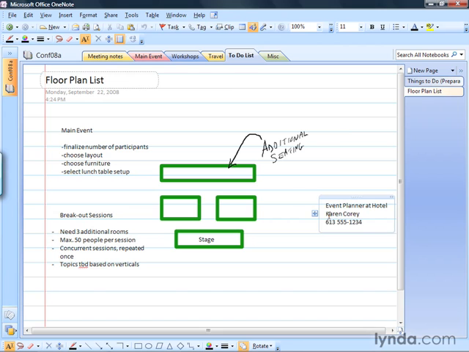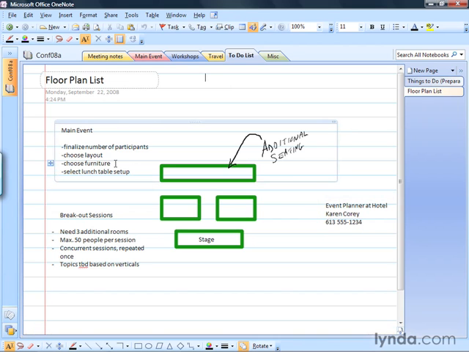And we're going to start off with our main event here. You can see when I move into the main event note that this note frame actually overlaps another note, which is handwriting and part of my diagram. So the first thing I'm going to do is just go over here to the right edge. When I see the double arrow, not for the additional seating note, but for the actual main event note here, I'm going to click and drag that over just so it's not overlapping. It's a little easier to work with. That also does something else. It selects the entire note.